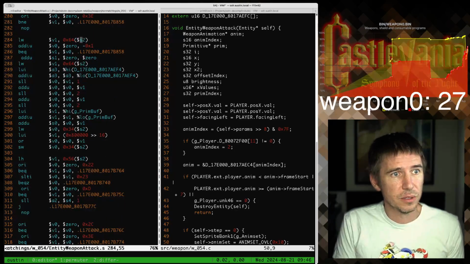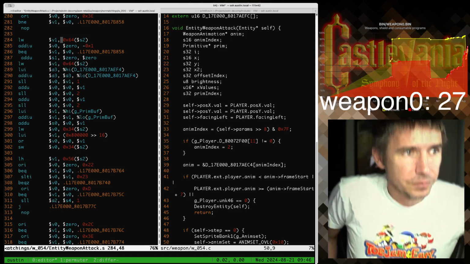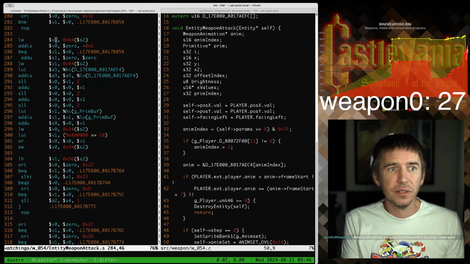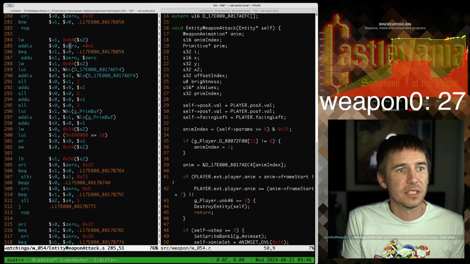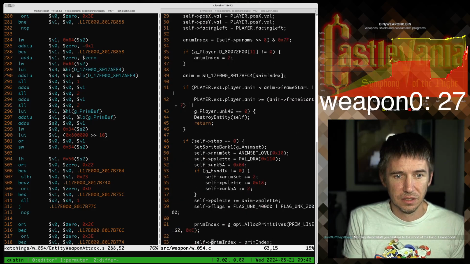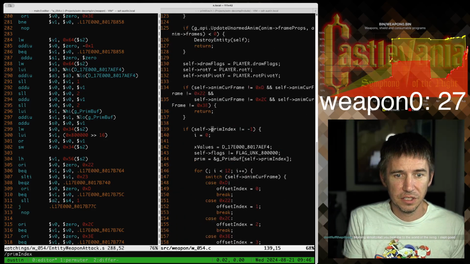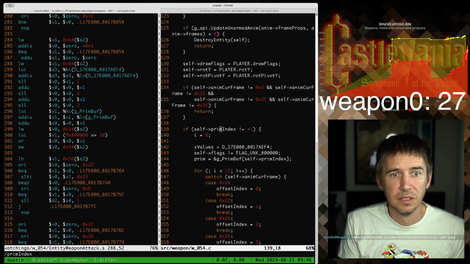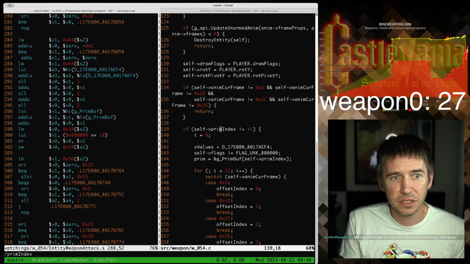so this seems innocuous, but on line 284 here, there was a load word for offset 64, and then we're doing this load word again at offset 64. And if we look at how this is being used, down here, offset hex 64 in entity is this primitive index.